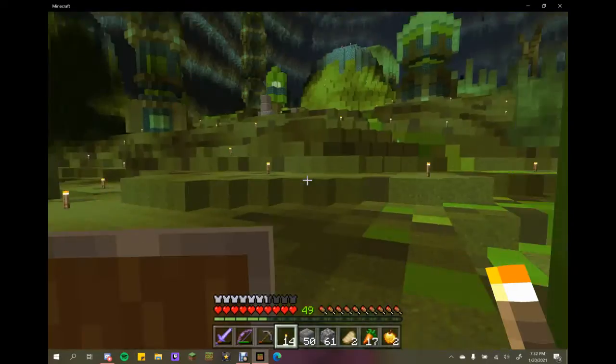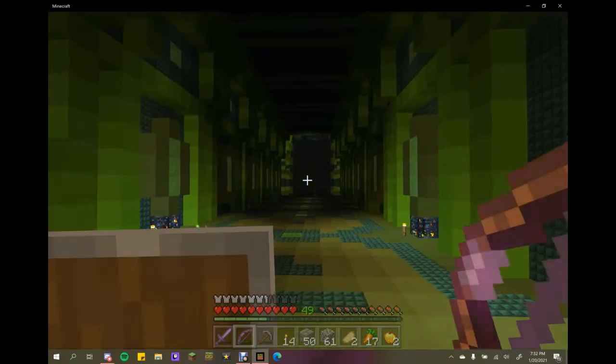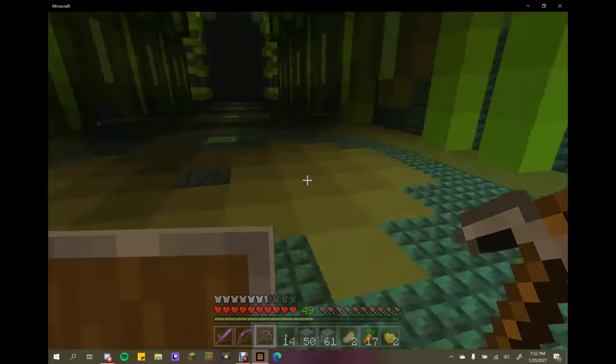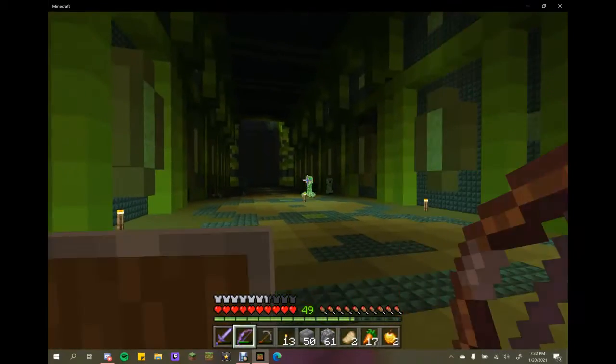One of them's got to at least be a creeper, since there's creepers wandering around in there. And I'm trying to make sure to take care of them all so they don't sneak up on me when I'm trying to break spawners. And we got, yep, we found the creeper spawner.